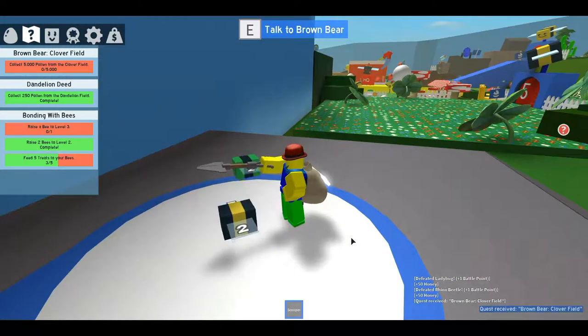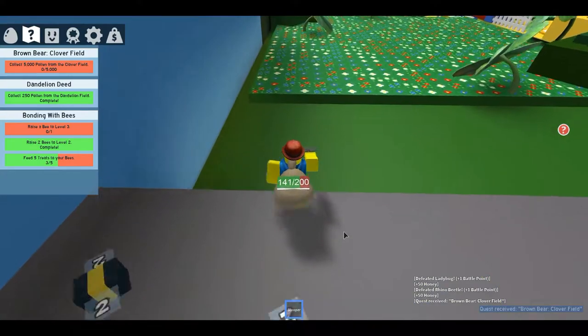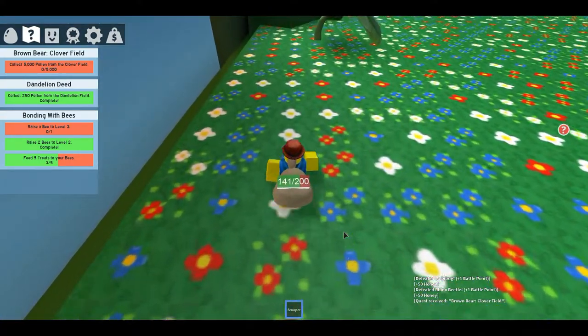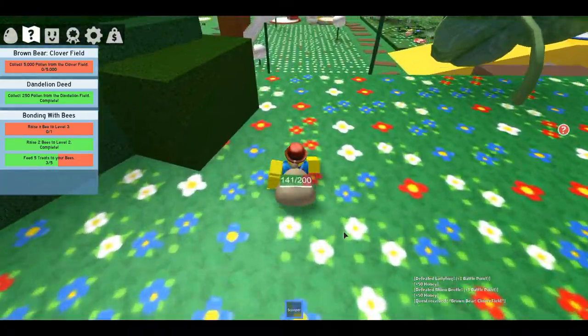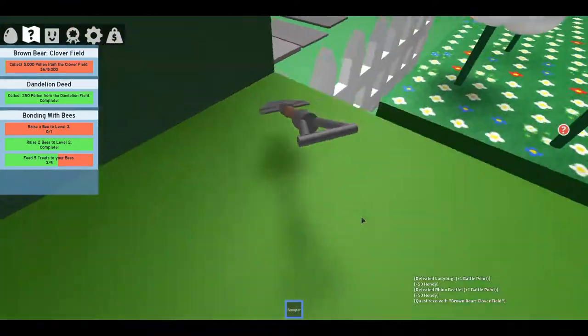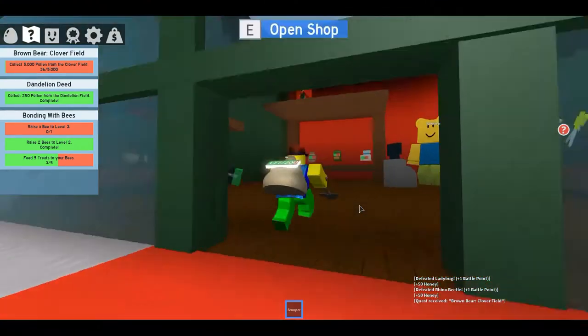5,000 from the clover field. That's going to take me 2 days, or maybe even 3. That's bigger than my backpack. Oh, I know what we could do. We can upgrade at the shop. So let's do a sneaky jump and let's see what he has.